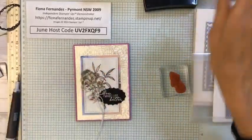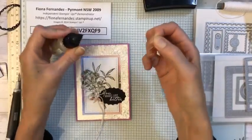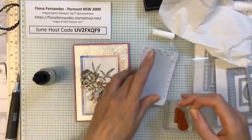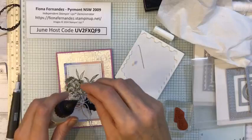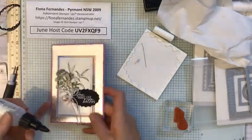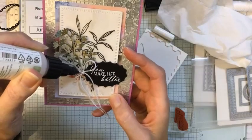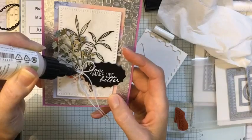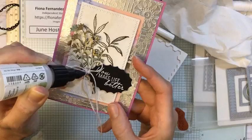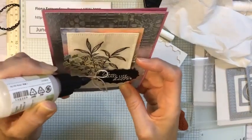And I will put some of the very fine tip glue because this actually dries nicely. You pull out your middle piece. Just pop that. Use a piece of this to put it on. Just clean that tip off. And I'm just going to put a little bit of glue right in there, because I like to hold it. I just got to squeeze it a bit. Here it comes. I like it to glue so it won't come undone. And this glue is really good for that, and it actually dries nicely. Put a bit behind it as well.